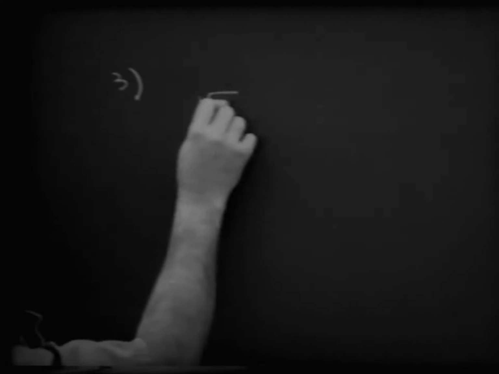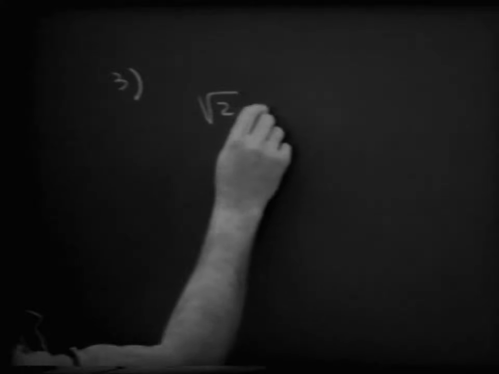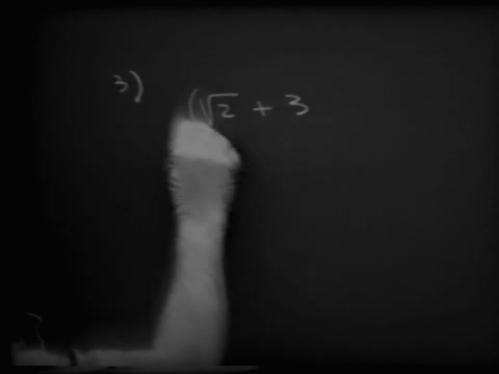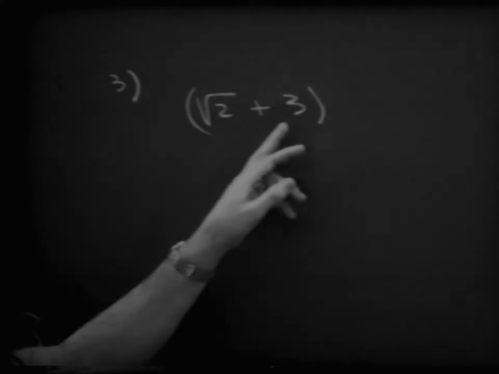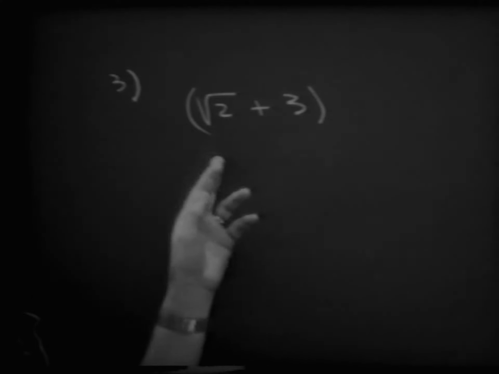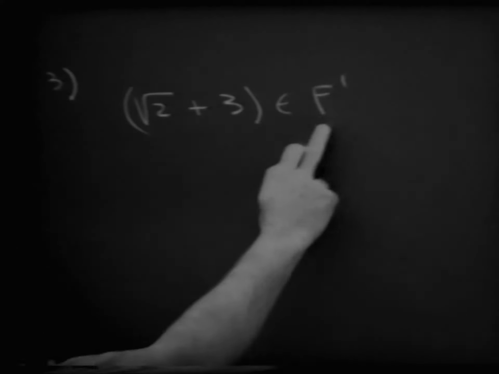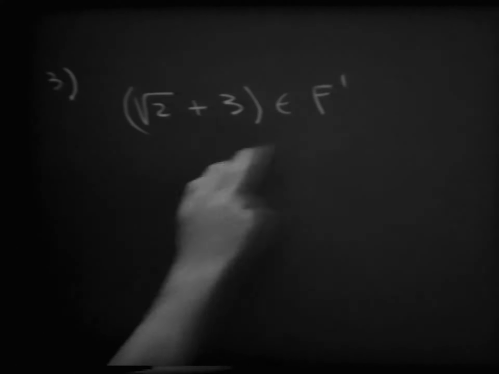Well, I think there is another idea that we can look at. Suppose we take one of these irrational numbers, such as the square root of 2, and to it, let's add a rational number, such as 3. If we add these two numbers, what kind of a number do we end up with? Well, we certainly cannot add these two. All we can do is to indicate this sum. What kind of a number then is root 2 plus 3? This would belong to what set of numbers, Tim? Irrational numbers. The set of irrational numbers, and using our notation, this is F prime. It would belong to the set F prime.